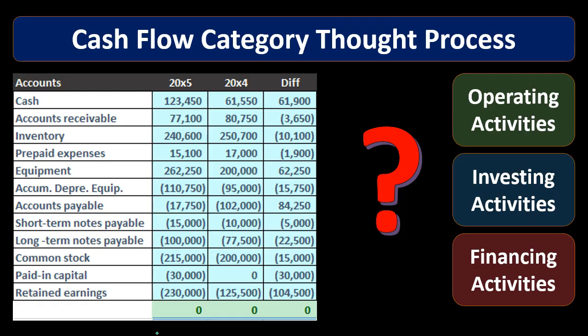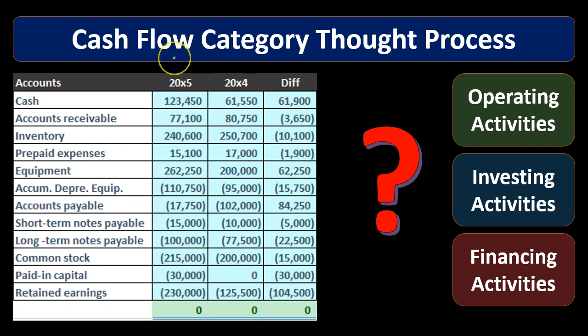In order to do this, we first want to give an idea of how the statement of cash flows will be generated so we can think about these components and where they come from. Typically, we will have a worksheet such as this that we will use in order to generate the statement of cash flows. That statement of cash flows has three major components: operating activities, investing activities, and financing activities. Our goal here is going to be to fill out these three components, and typically we will use a worksheet such as this on the left.